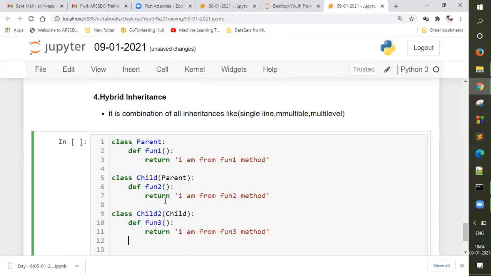So fun1 existed in parent class, fun2 existed in child class and fun3 existed in child2 class.